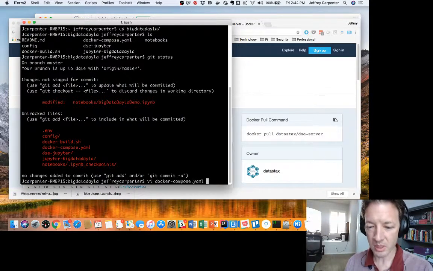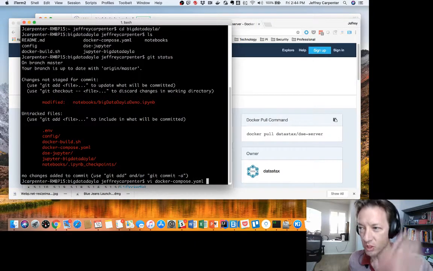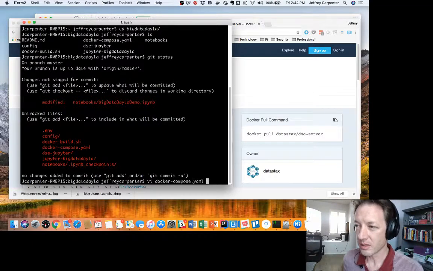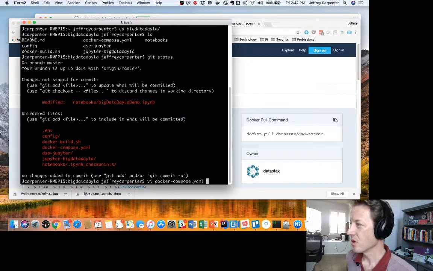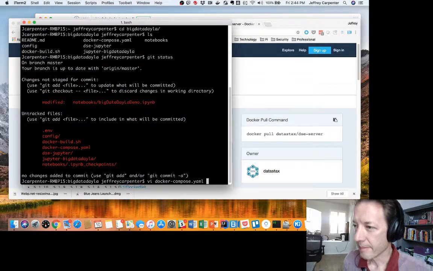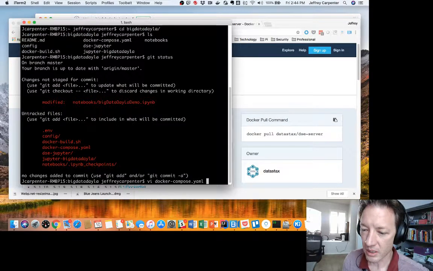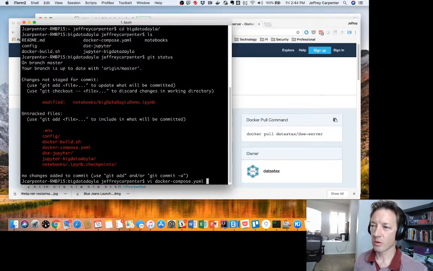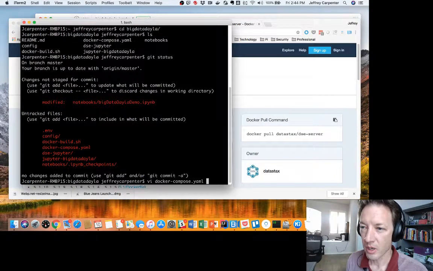Just to back up for a second, my goal here is to get two separate containers running. One of them is going to have Jupyter running in it, and the other is going to have my DSE server. The reason I'm doing that is it's all fine and well when you're running in a VM to install DSE in the VM and then install Jupyter on top of that and crank both of those things up. The Docker ideal deployment model is really one process per container, right? So that would do things in quote-unquote the right way. I'm going to have a separate container, one for Jupyter and one for DSE.